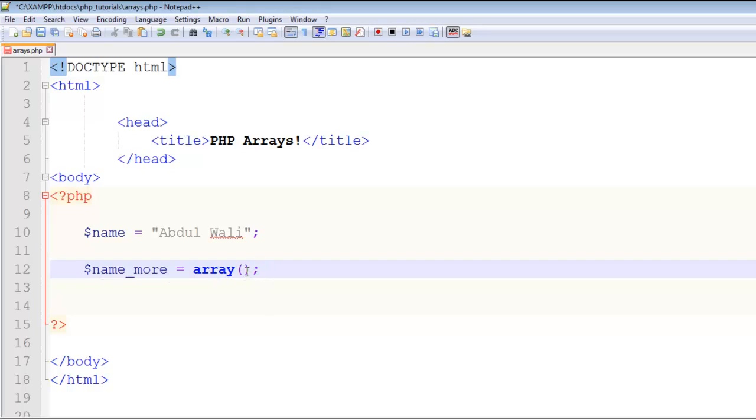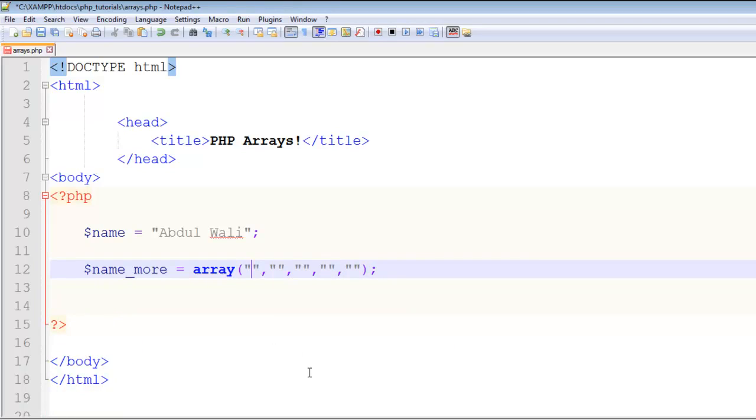Now inside the two parentheses of this array, you can add as many values as you want. For example, you have to add two inverted commas, then a normal comma, then inverted commas, and the same like that. Now you can add any value here you want.